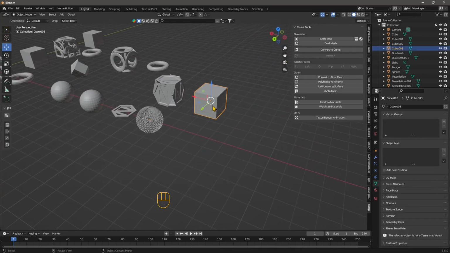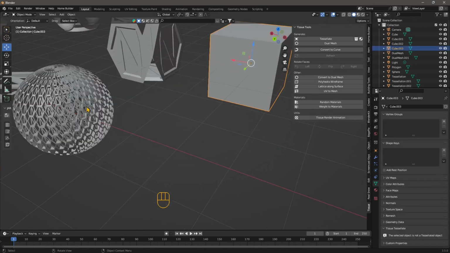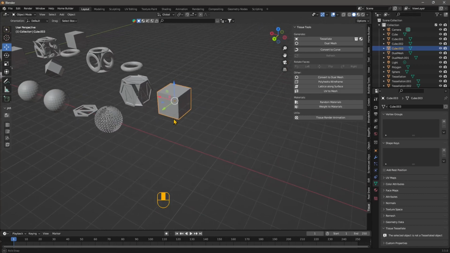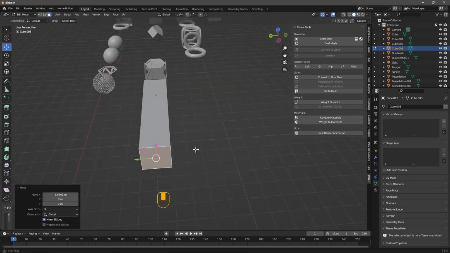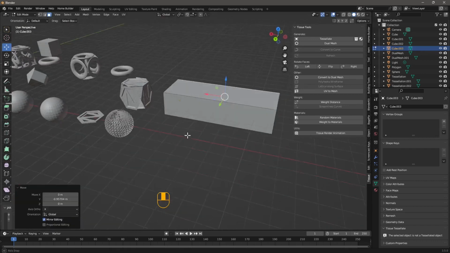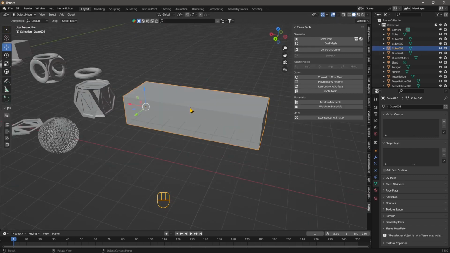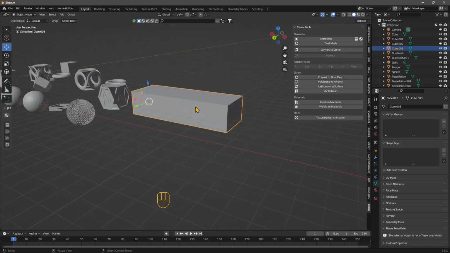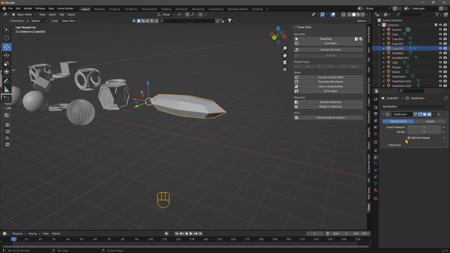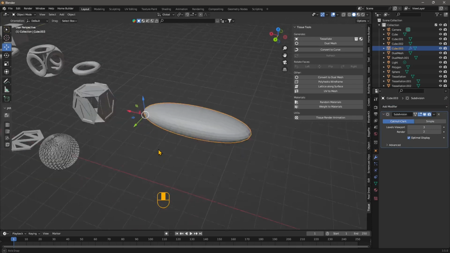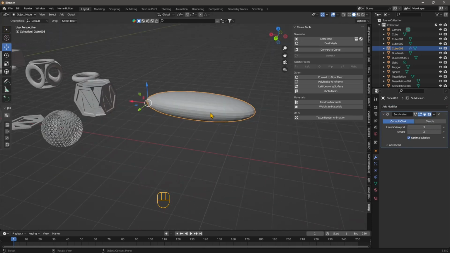So keep in mind that any face can be turned into a panel. So whatever shape you have, you can turn it into something really complex. You can use this for jewelry design, for architecture. So let me create here just something pretty specific. I'm gonna use in the modifier the subdivision surface, and I'm gonna increase this. So I have this result right here, and you can see that it has faces.